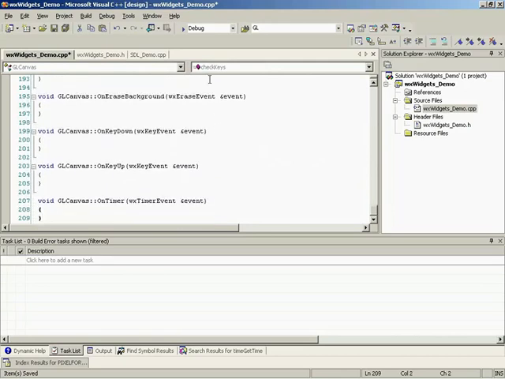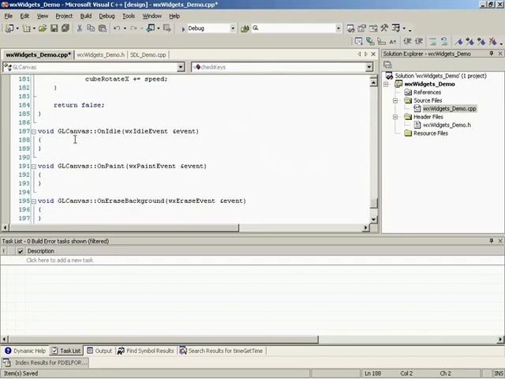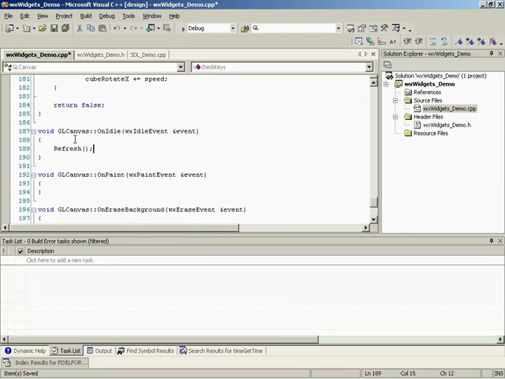And what's really cool is there's not actually a whole lot that needs to be done in any of these functions. For the first, OnIdle and OnTimer are pretty much the same thing. We just need to call a Refresh, which is going to force a redisplay. I believe in GLUT we called glutPostRedisplay, which forced a refresh. Same idea here. On idle, anytime it's not doing anything, go ahead and refresh the screen. So we call OnIdle and then Refresh.